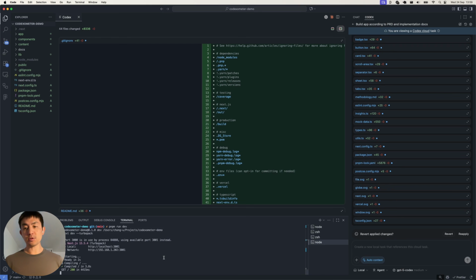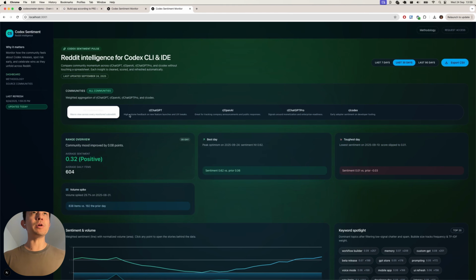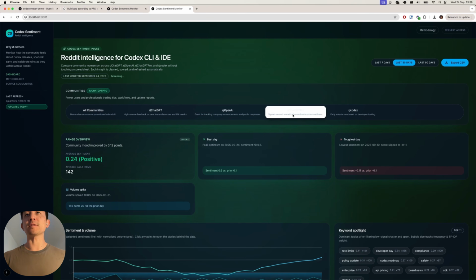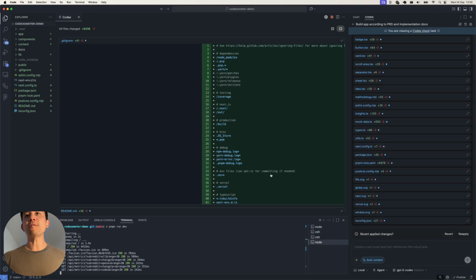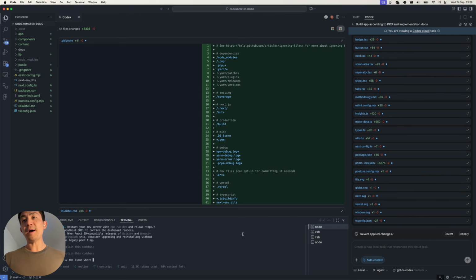The reason why we want to focus on this one is because this one had a bug in which the pills here had the wrong contrast when it's selected. So of course, you can very easily just go over here and say, fix the issue where the contrast, etc., etc. And you can also do it within Codex CLI as well. But rather than doing it over here, I wanted to show you a workflow which utilizes GitHub, Vercel, and the Codex Web in order to do these things in the background. Because this is a small change and you really don't want to be dealing with all these small changes. You want to be spending most of your time on bigger changes that relate to the functionality of your app.